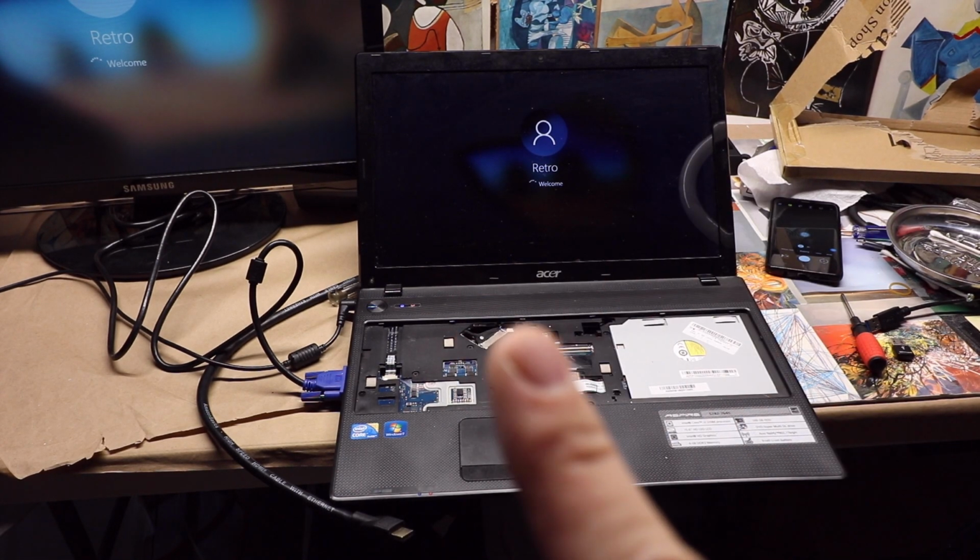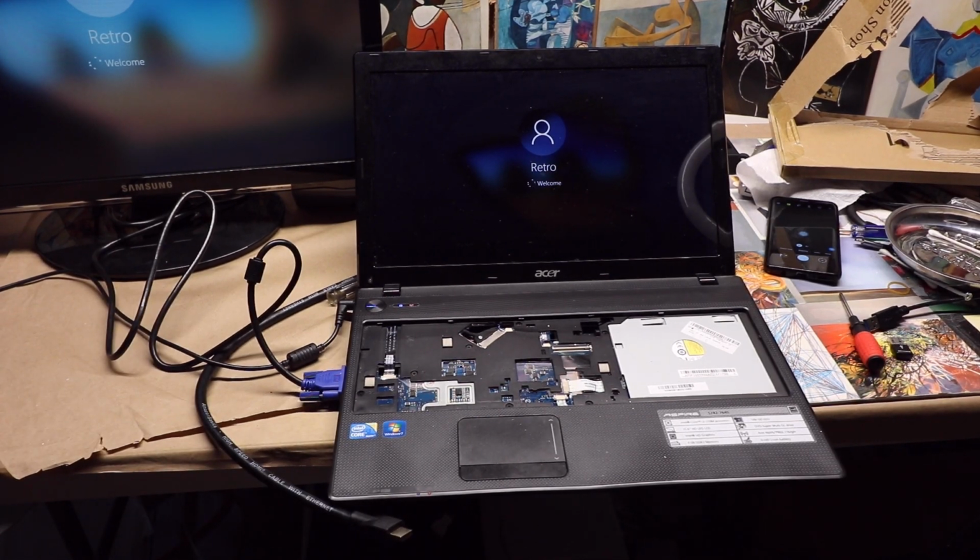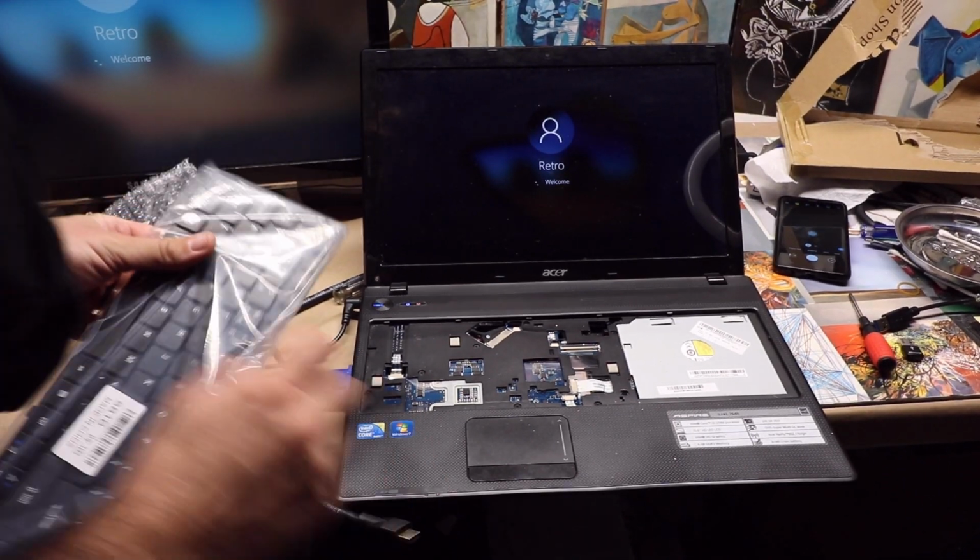Can you believe it? I got the screen to work. So anyways, enjoy the video, but the screen's working now and new keyboard added to the bill.